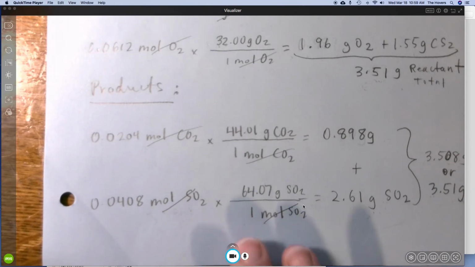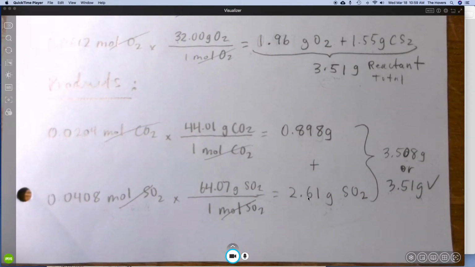So you may have noticed in the key a little side calculation. If I add these up, this would be the total mass of the products. Without rounding, we have 3.508. And on a lot of these, I like to just choose a decimal place to round all my work to. This would be reflective of a typical balance in the lab that maybe goes to 2 decimal places. We would expect to make a total of 3.51 grams of product. Why does that matter? Well, we can check to see, is that how much reactant we started with? Mass is conserved in a chemical reaction, so the total mass produced should equal the total mass reacted.